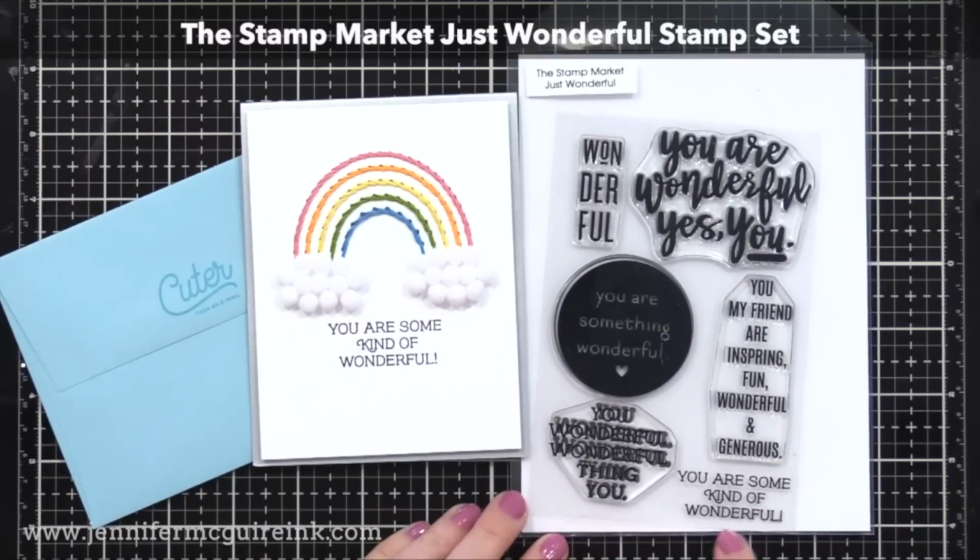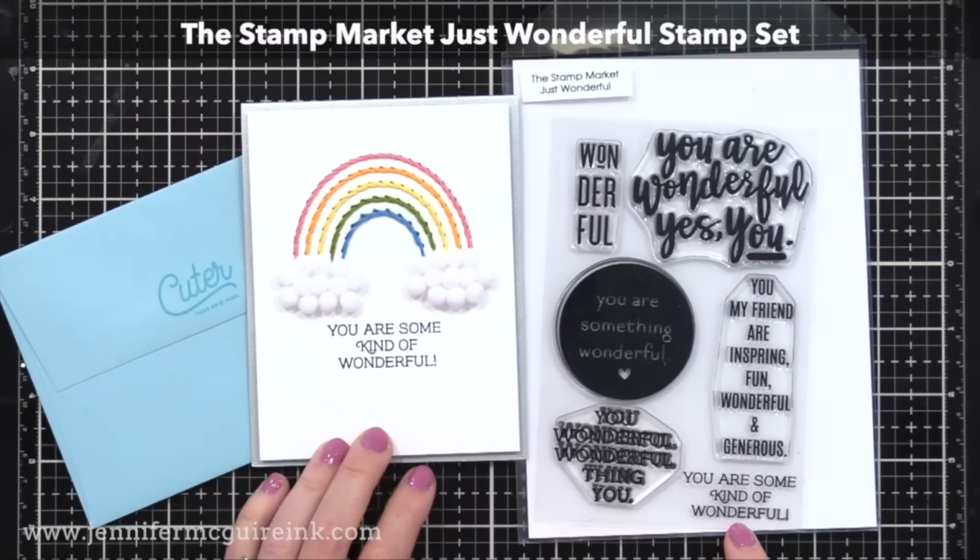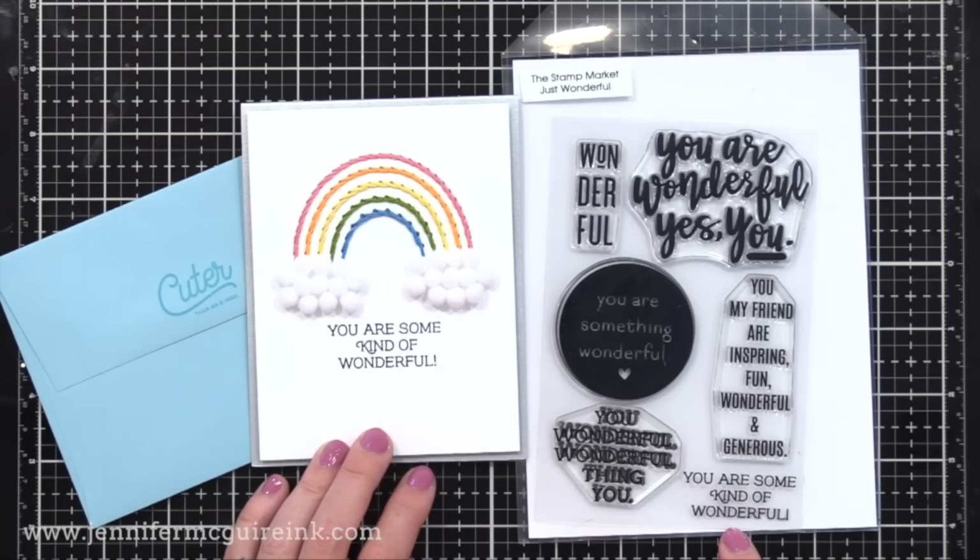That You Are Some Kind of Wonderful sentiment is from this Stamp Market Just Wonderful stamp set. I've used this one before in videos. And the Cuter Than Email that I stamped on that coordinating envelope over there on the left, that is from the Stampgram stamp set that I've been using throughout this video.